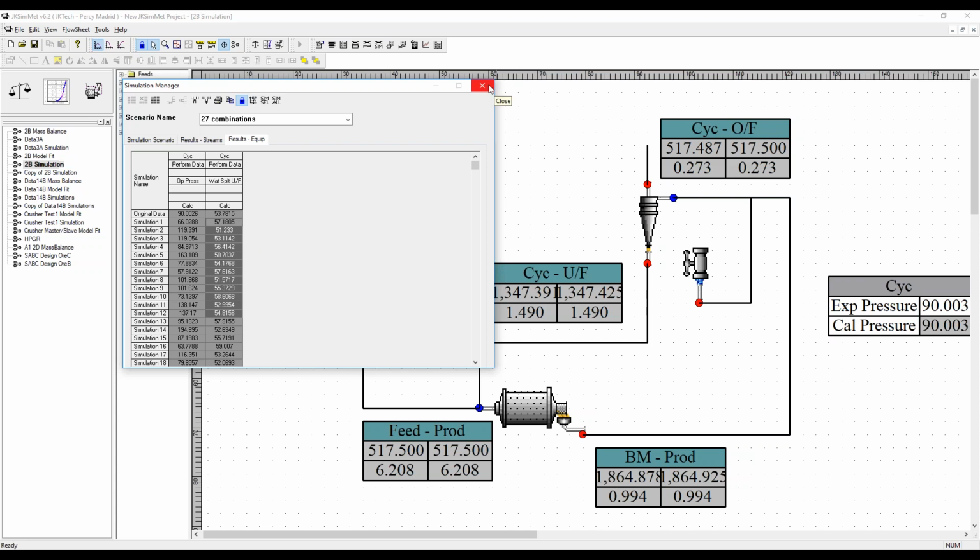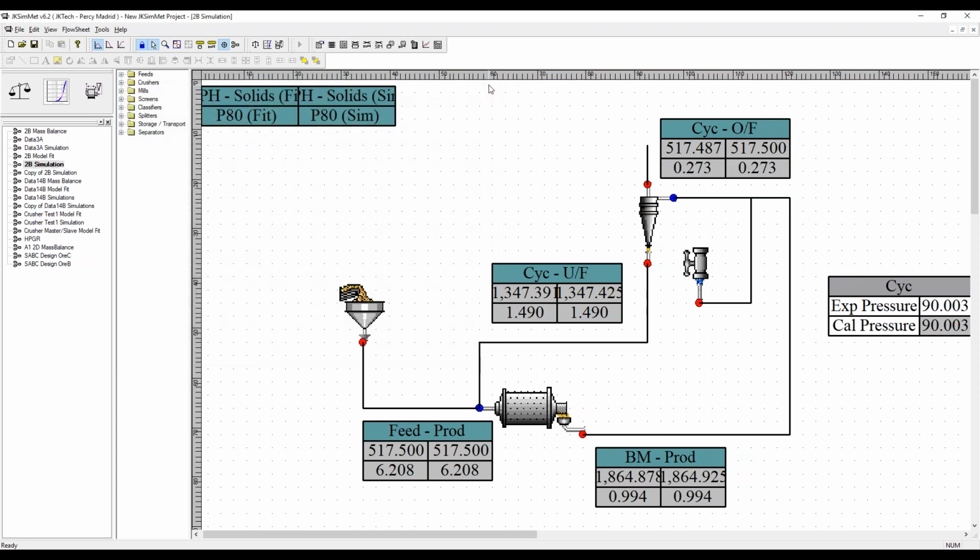So this is a quick explanation of how we use models to simulate, and how we get the simulation results, and we can potentially use that to decide which way to go.